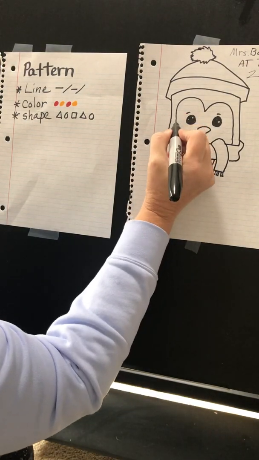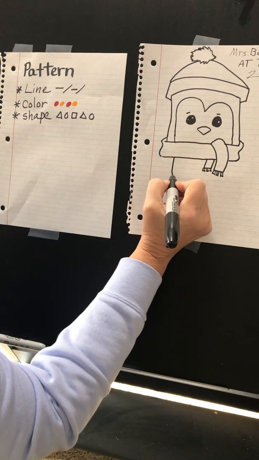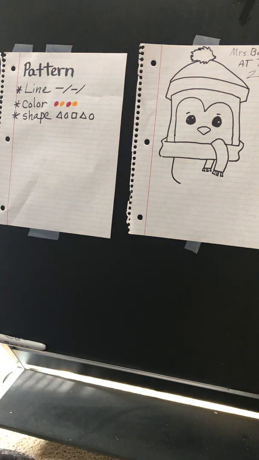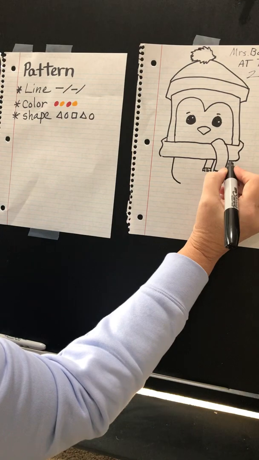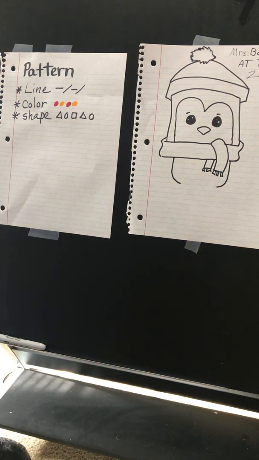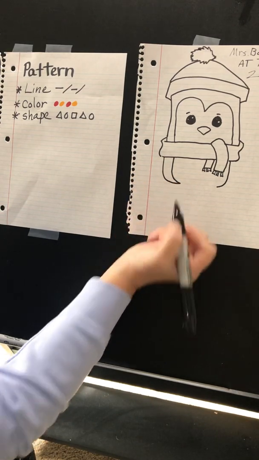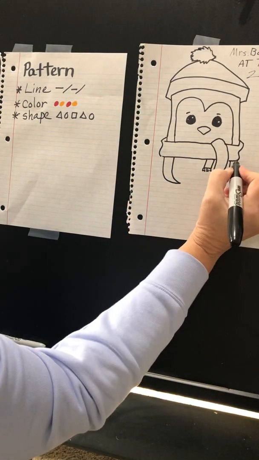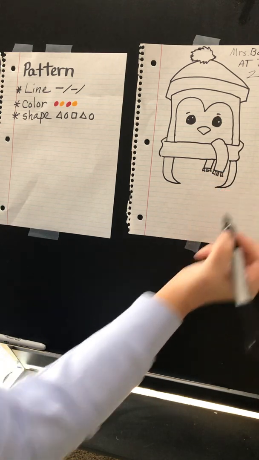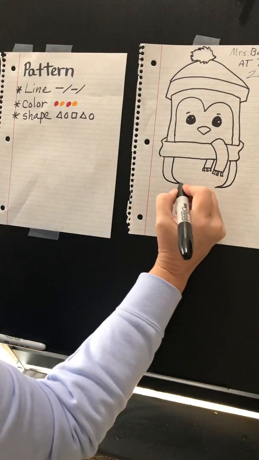Let's extend this line. So we're going to pretend it goes there and then it goes behind the scarf like that. We'll do the same thing on this side. We'll have him come down and go like that. And then the black part of his body will come down and go into that one. And this one will come down and disappear into that line. And then let's just finish this off right here.